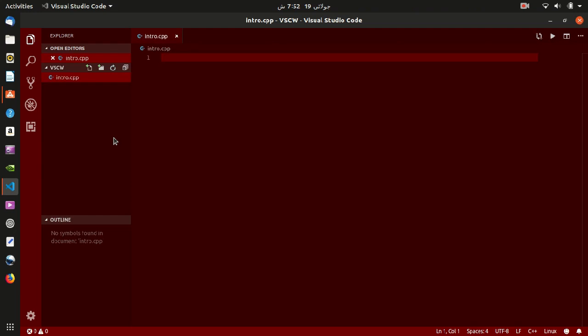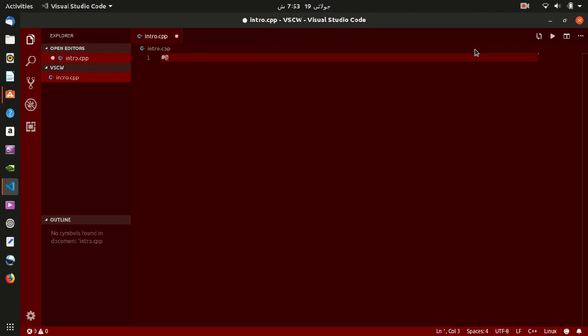So most of the stuff you want to do in software development, creating media players, creating a wide variety of software, you can create with C++, and the tool you're going to need is the G++ compiler. Now if you download Visual Studio Code, you are going to have that in it by default, but if you want to use a text editor, you need to install that from the terminal. Also, for those who want to use Dev C++, it also has the G++ compiler in it by default.